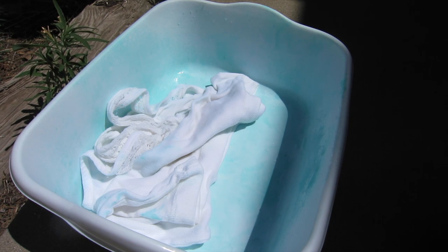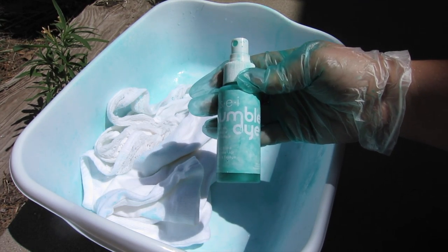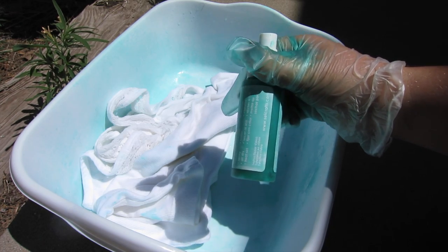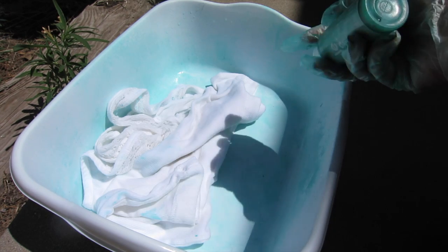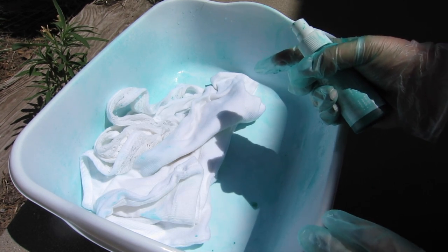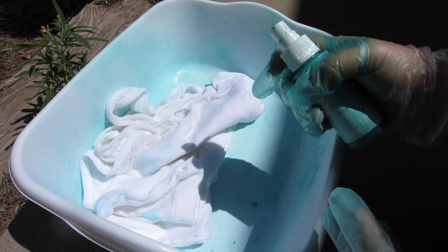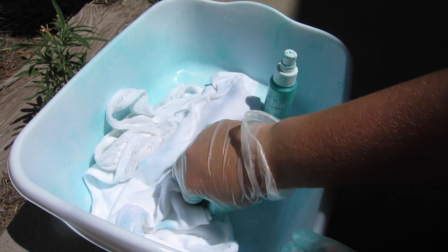Okay, so after dyeing the women's large shirt, my little green shirt, and the men's extra large white junk shirt, I noticed that I started to run out of dye on this. And I read the instructions. It says you can fill with water to dilute color, which is great and all, but I kind of wanted that deep teal color. When I went to dampen my tank top in this tub, it picked up some of the leftover color from the green shirt. And I'm fine with that, because I'm just trying to make things interesting.